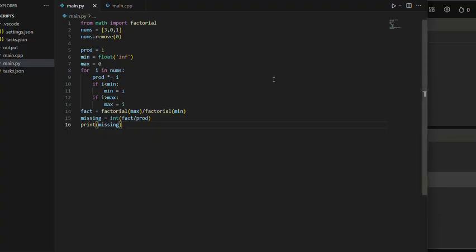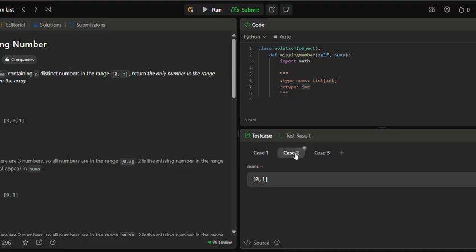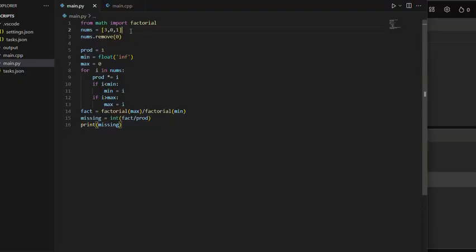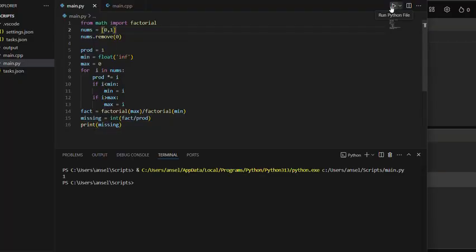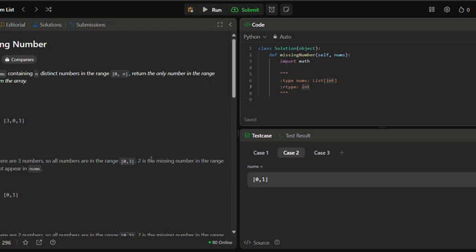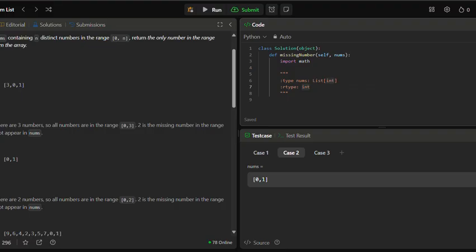Okay. Now let's test this for the other solution. Oh, this might not work. 1, 2. Is there 2 numbers? So all range.